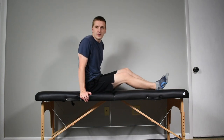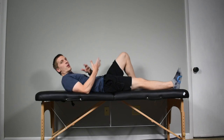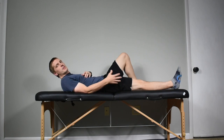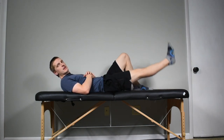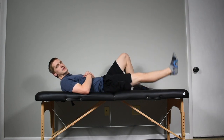We can also do straight leg raises. So with a straight leg raise, the important thing is you're actually doing the quad set. You're contracting your quadriceps, keeping the knee straight before you raise the leg up. So do that quad set, and now we're going to keep your knee straight, keep your leg straight as we go up and down. Just nice and controlled.